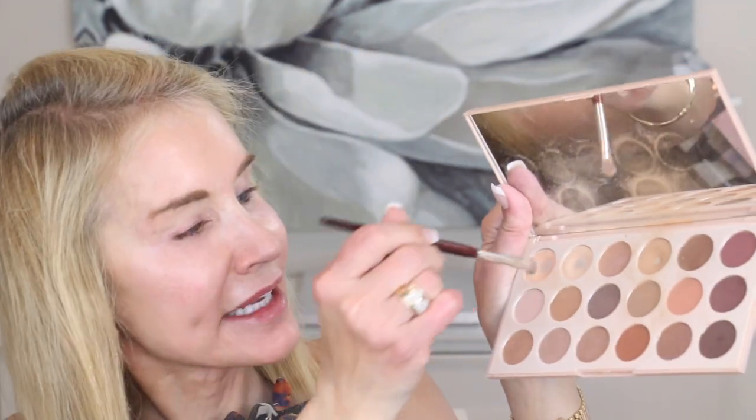Okay, there we go. I just let that dry up for a minute, maybe even pat it a little bit. The trick to this, because it does really lock your eyeshadow in place, is to smooth it out afterwards. I have been using the Morphe Truth or Bare palette. I'll be using the BK Beauty 208 brush, and I'll go in here and take a little bit of this light color. The trick to this CoverGirl lid lock is to make sure to go over it with a powder afterwards.